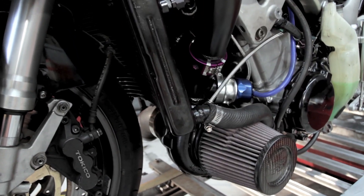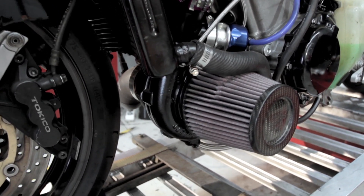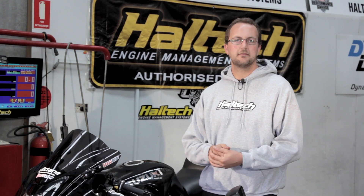This Hayabusa being turbocharged also needs boost control. The boost control on this bike is being done via road speed, via gear, and via time. Basically as we launch the bike, we use our anti-lag launch control — we bring the throttle up and it builds boost pressure on the line. The closed loop boost controller is actually working even on the anti-lag, so it's adjusting the wastegate to get us to our launch pressure.